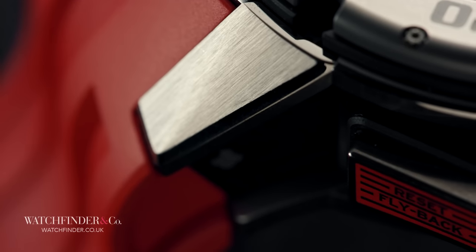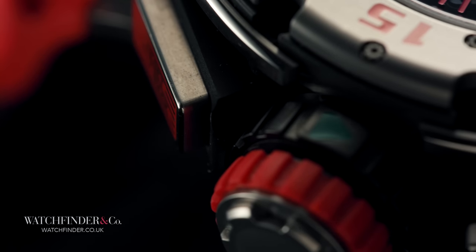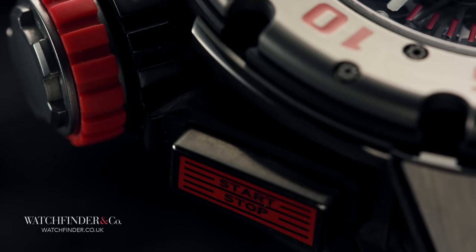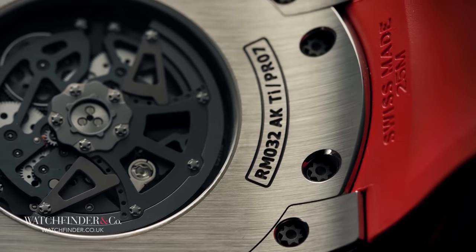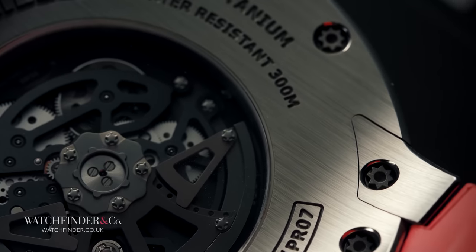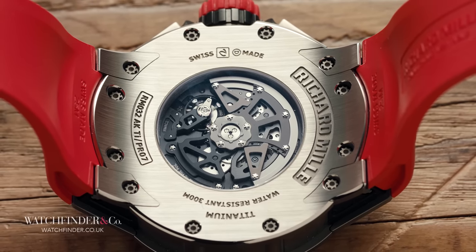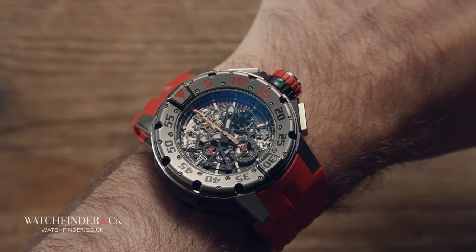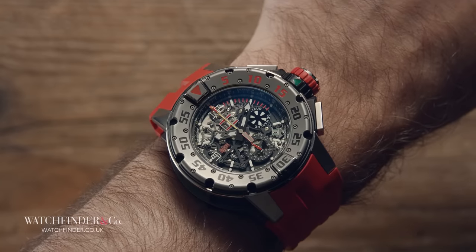And talking of depth, this watch isn't all bark and no trousers. Being ISO 6425 compliant, the titanium case is resistant to a healthy 300m, and whilst that seems rather underwhelming for a watch that looks big enough and solid enough for James Cameron to pilot to the bottom of the ocean, there's another feature that we'll get onto that actually makes it rather impressive. The case alone, clamped together with 12 beefy titanium bolts that run through deep-set channels in the case sides, looks like it could survive a direct hit from a Honeywell Mark 50. The porthole in the back that reveals the caliber RMAC2 is actually a curved piece of sapphire that blends with the ergonomic case back, which — even if the watch looks like it's wearing you and not the other way around — combines with the comparative lightness of the titanium and the wide rubber strap to make it a surprisingly comfortable watch to wear.